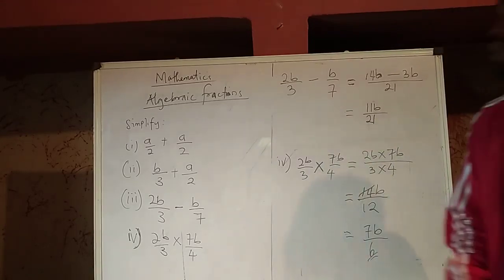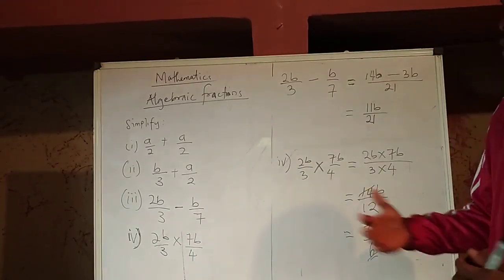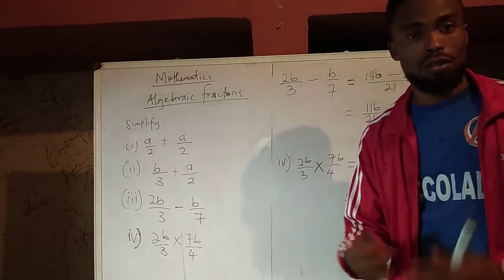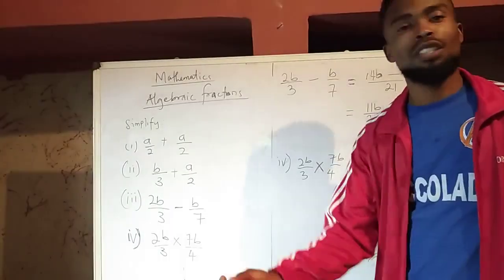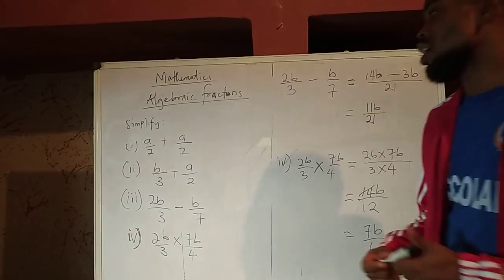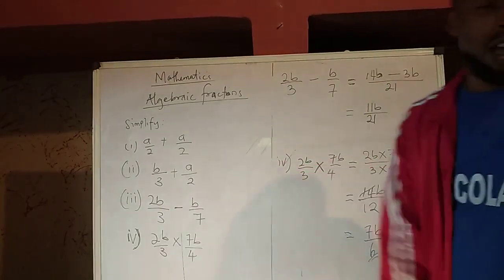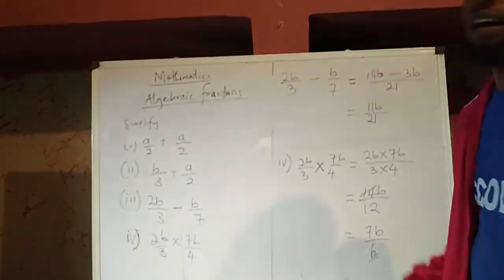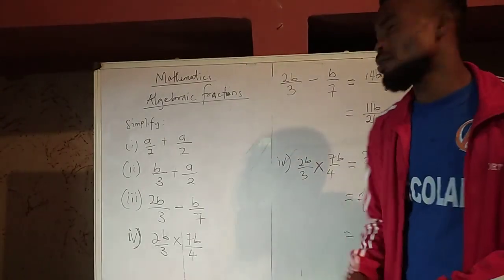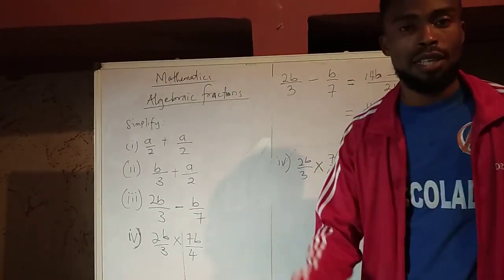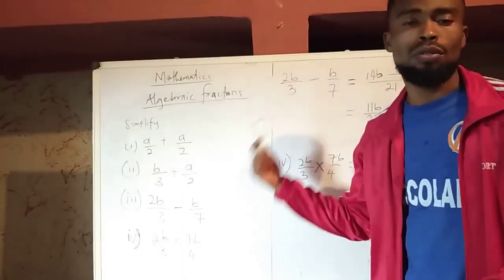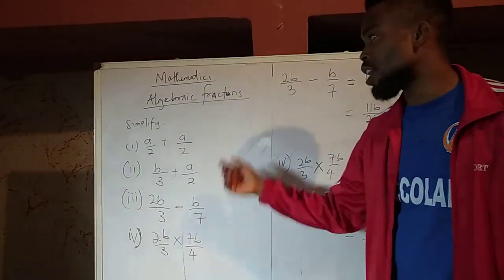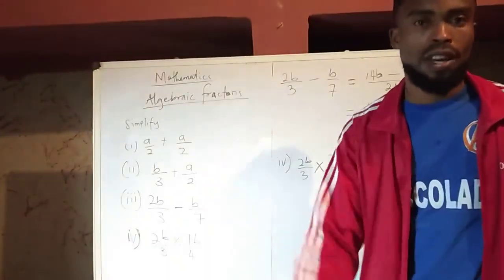So that's it about algebraic fractions and simplifications, at the very least. Like I said, I'm building a foundation here. There are more complex things that can be done, but if you can understand this and apply it, you fly. We are going to do more problems on algebraic fractions and see how we can fly. Thank you.